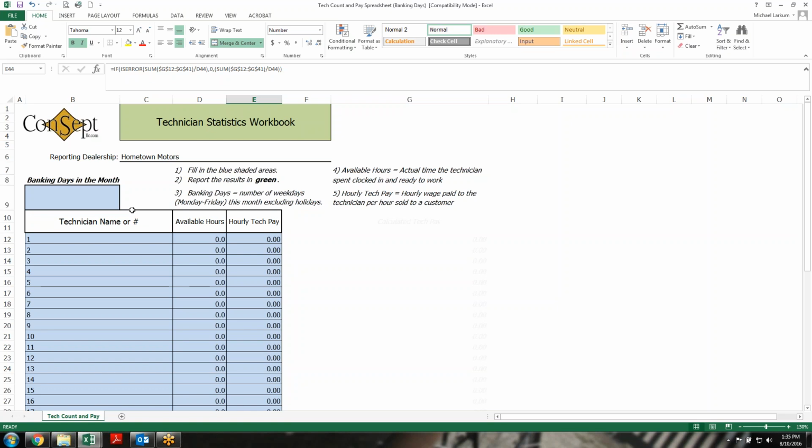So when we say tech count, we're not necessarily looking for how many technicians are employed by your company. Rather, we want to know, of the total amount of time spent producing labor in your service department, how many technicians in a normal week, in an average store in your town, that would actually represent if they were working a certain number of hours a day?